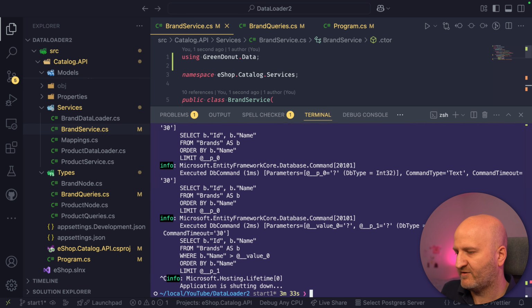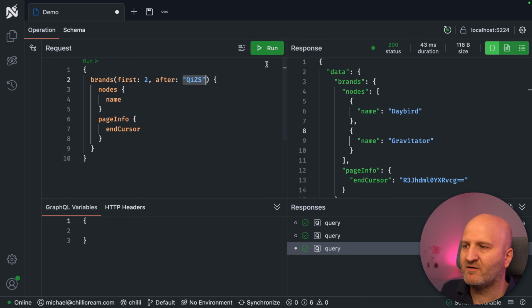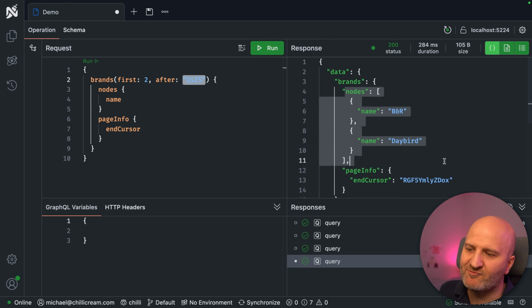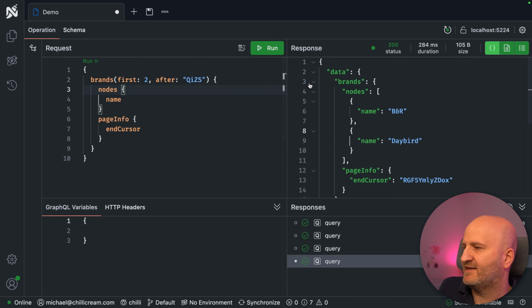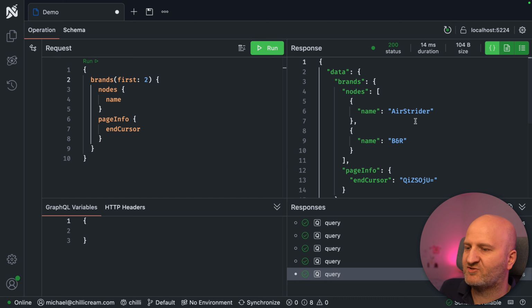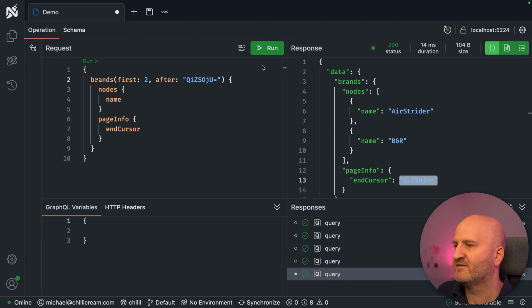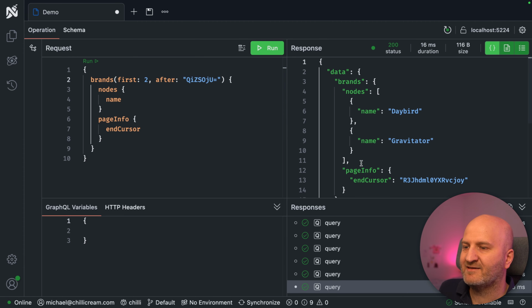If we restart our server quickly, this cursor will no longer work. This is a wrong cursor. It now produces random stuff here. So let's kick it out and get a new one. You can see this cursor is now longer, so it has more values. Let's put in this cursor. Then we again get to the second entry, to the second page.